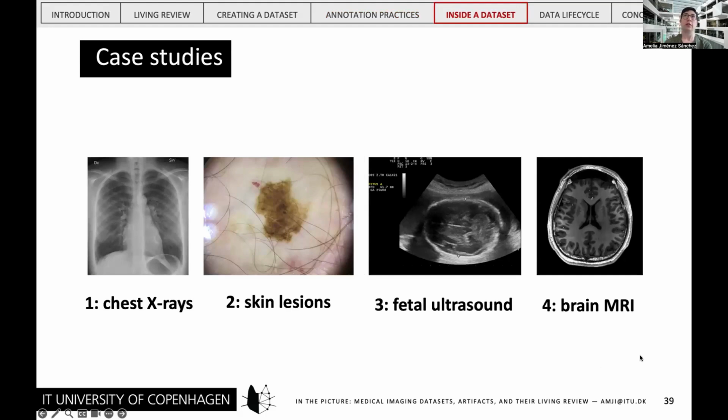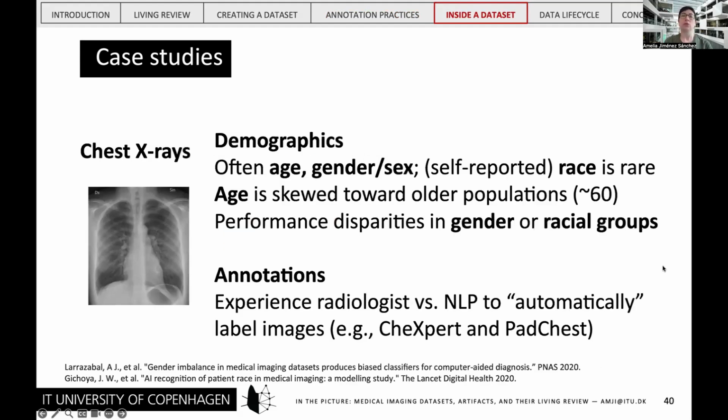Then we looked further inside the datasets, and we actually analyzed 4 different case studies. The first one is chest X-rays. For the datasets that we looked at about chest X-rays that are the most commonly used, they often include information like age, gender, or sex, while self-reported race is usually rare.